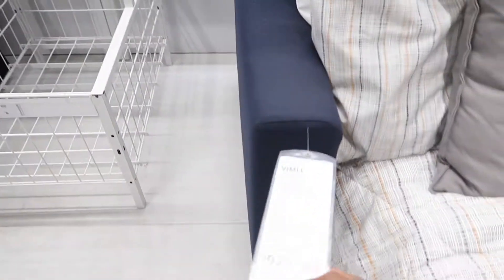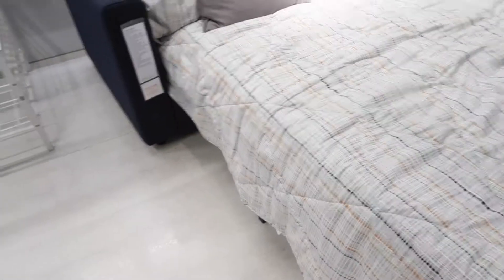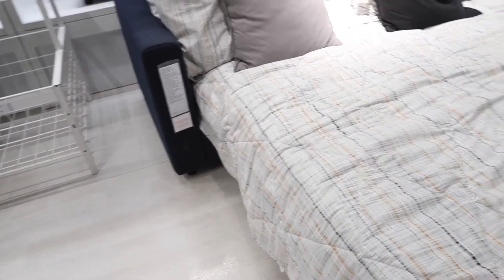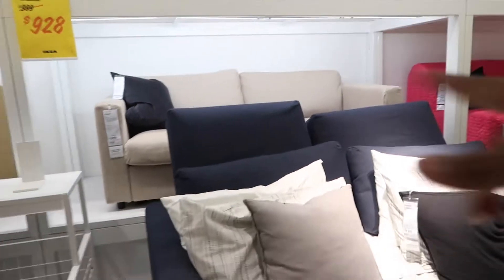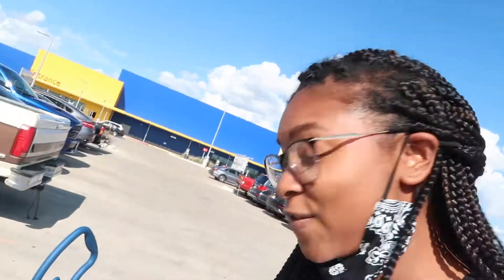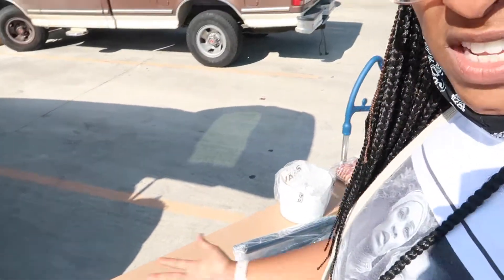This right here — Sharice can have something like this in her outfit space. It's $800 and it pulls into a bed. Oh, that's too simple. This is what she needs right here. We've gotten all the stuff we need — we are back at the car with a cart full of stuff that we are about to load into my mom's car.